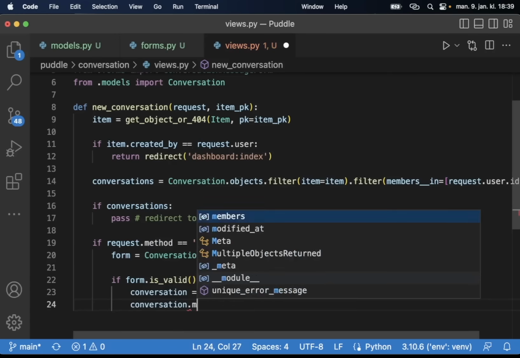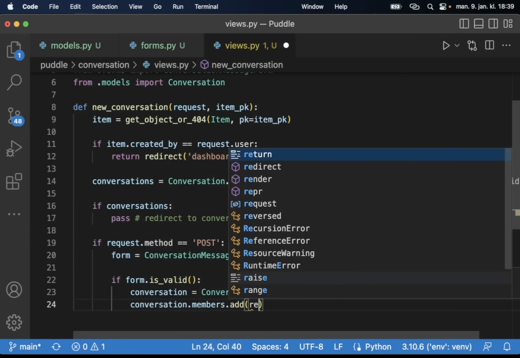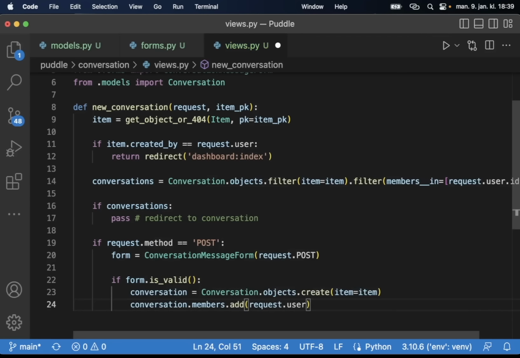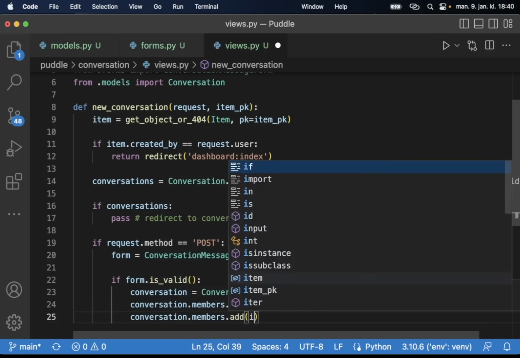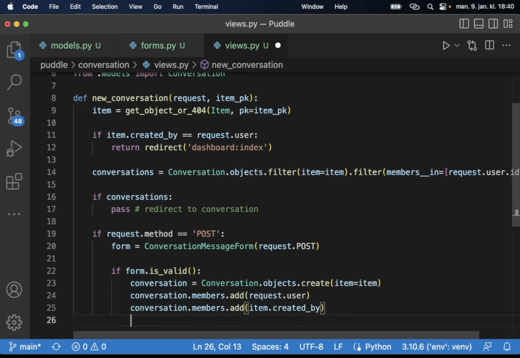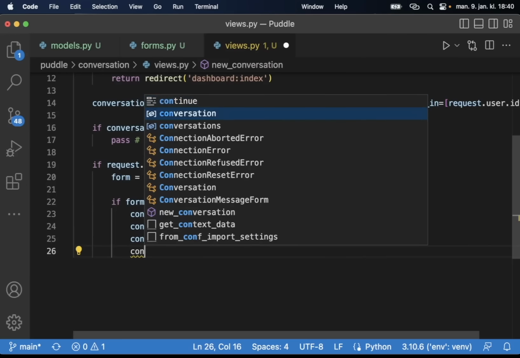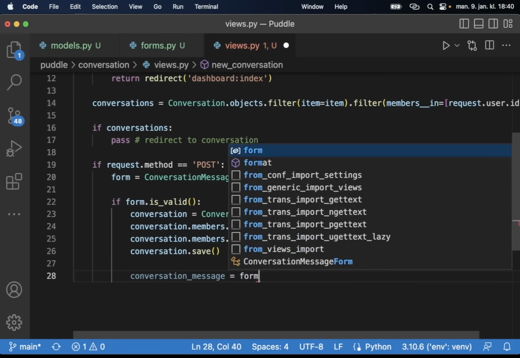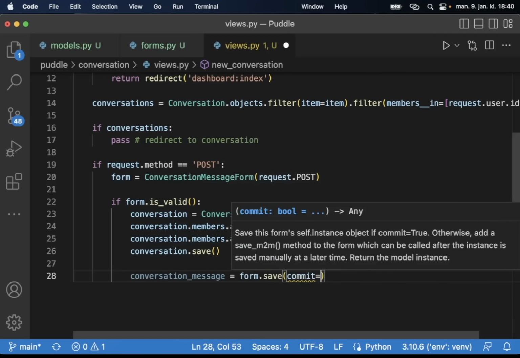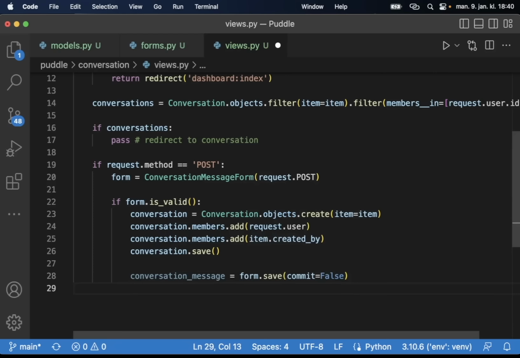So conversation.members.add(request.user) and conversation.members.add(item.created_by), and then we save it, conversation.save(). Then we can create the conversation message. conversation_message equals form.save and pass in commit=False, so we don't get an error from the database. And then we need to set the reference to the conversation.